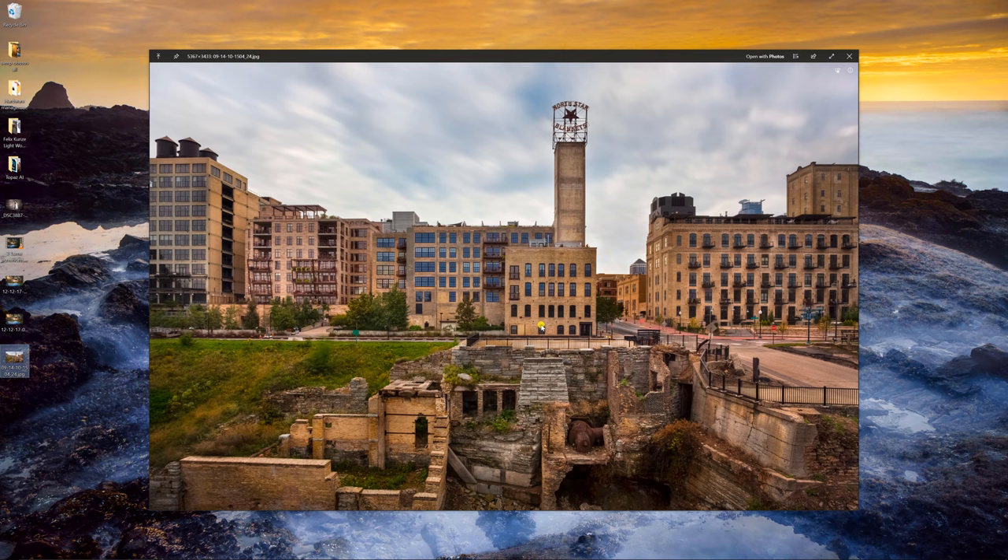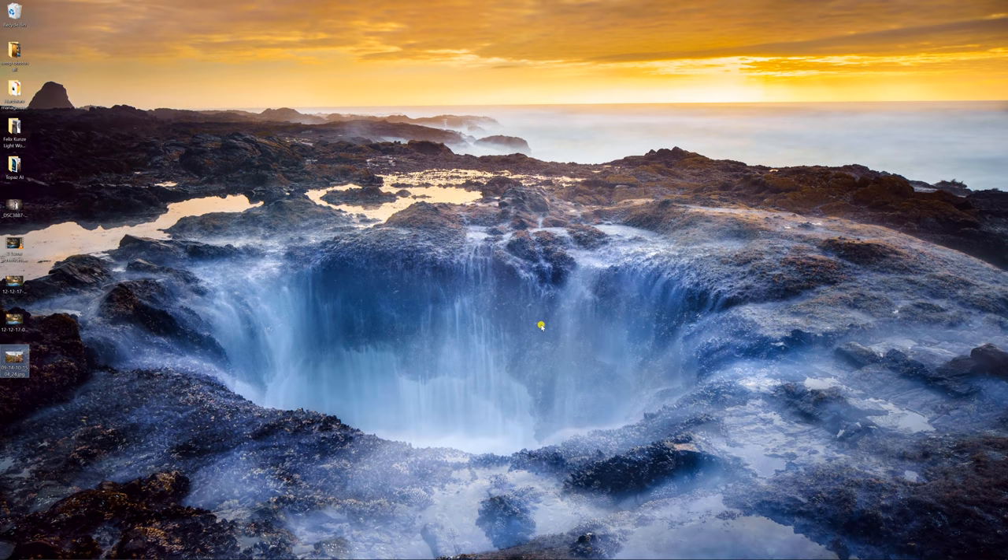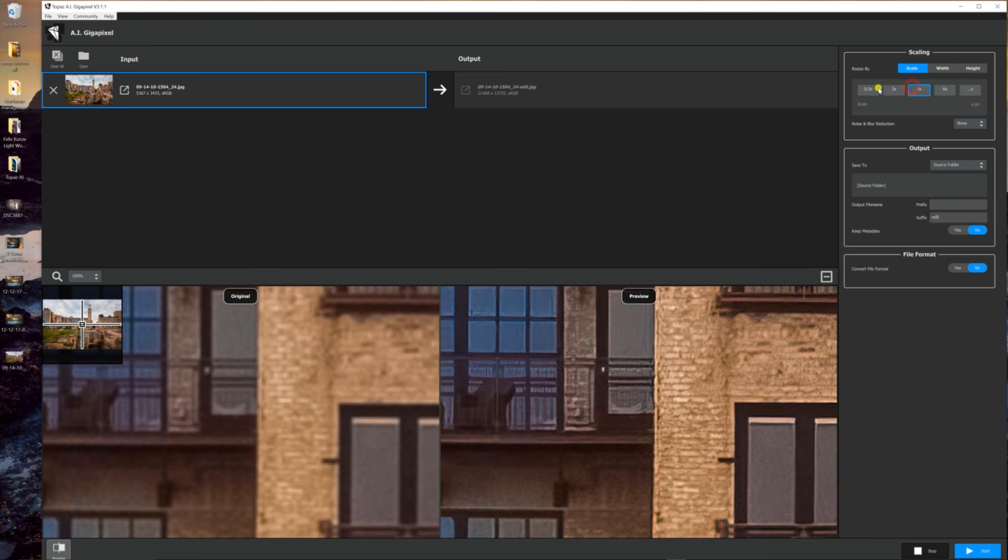Let's go into Gigapixel AI. While it does have some noise and blur reduction built into it, it is not the same as the Sharpen AI tool. Going into Gigapixel here, I have an HDR from the Twin Cities — there's nothing wrong with it. The key I want to look at is not only the ability to enhance damaged images or take low-res images and increase them, but to take images that are good. This is a 5,000-pixel image. If I wanted to print it at a hundred inches, let's increase this four times. It's actually putting information that didn't exist — that's magnify and enhance.